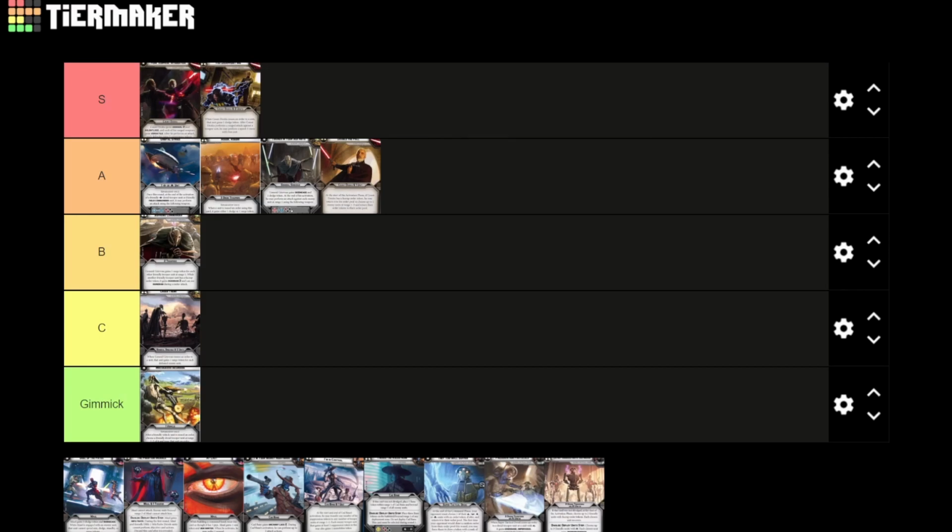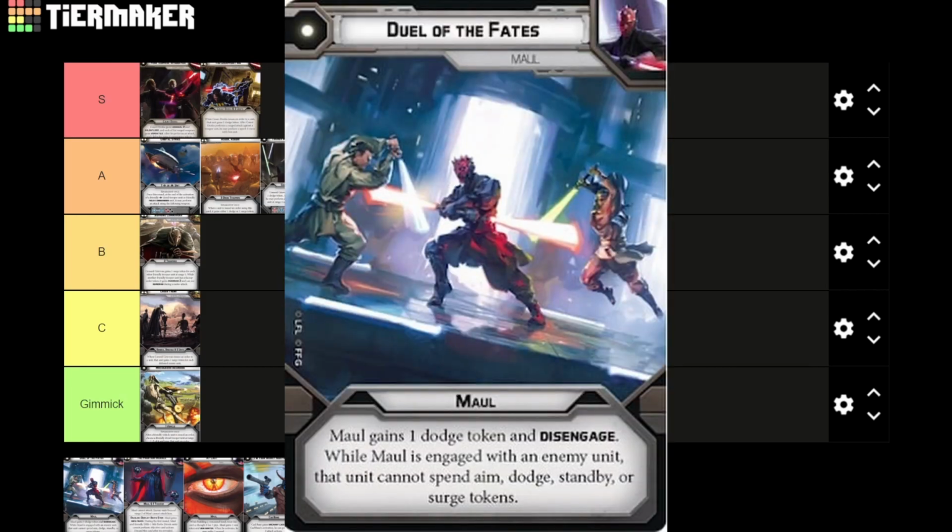Moving on to Darth Maul, my current favorite character because of his ultra flexibility. We're going to go with his first 1-pip. Where is it? Oh, there it is. Duel of the Fates. Darth Maul gains 1 dodge token and disengage. I don't know if you've noticed a theme here, but a lot of CIS units have disengage. It's crazy. While Maul is engaged with an enemy unit, that unit cannot spend aim, dodge, standby, or surge tokens.